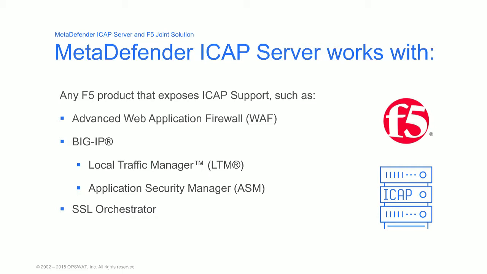At the end of the day, for MetaDefender, it's not that relevant if that file is coming from the Advanced WAF, from the LTM, or from the SSL Orchestrator. Even though all of them are sending us files, for us it's not important what the use case is or how the files are being managed before and after the analysis. Our solution does the analysis per se, and then F5 is going to decide what to do next.